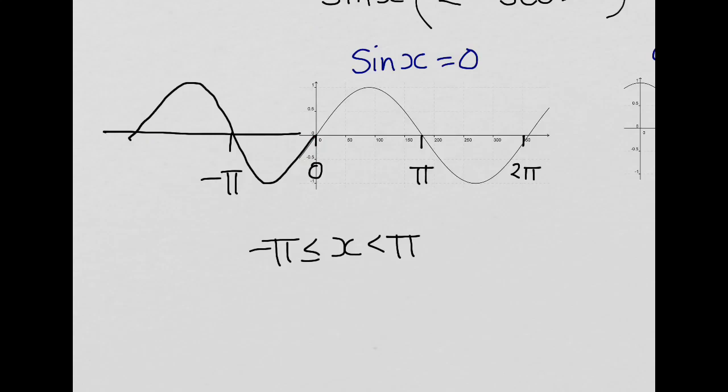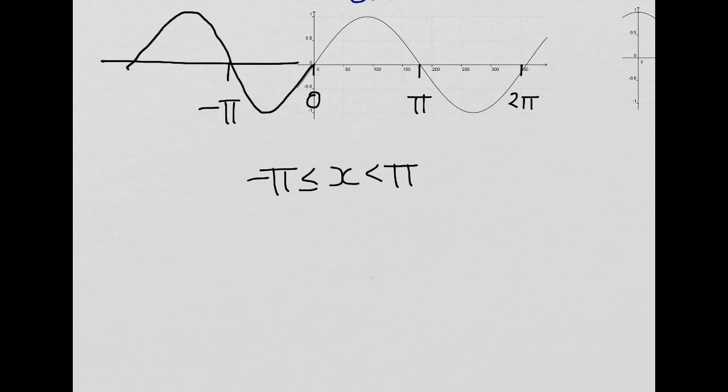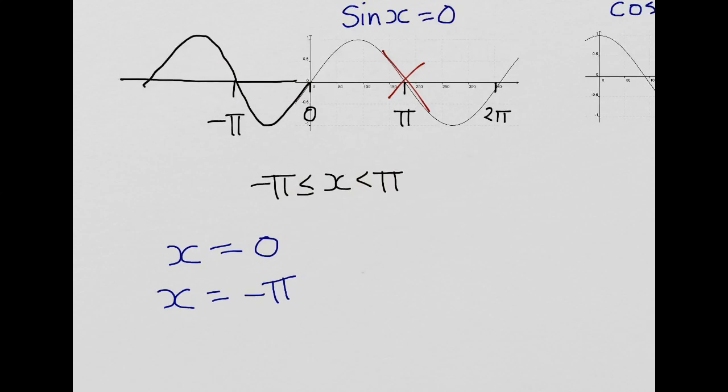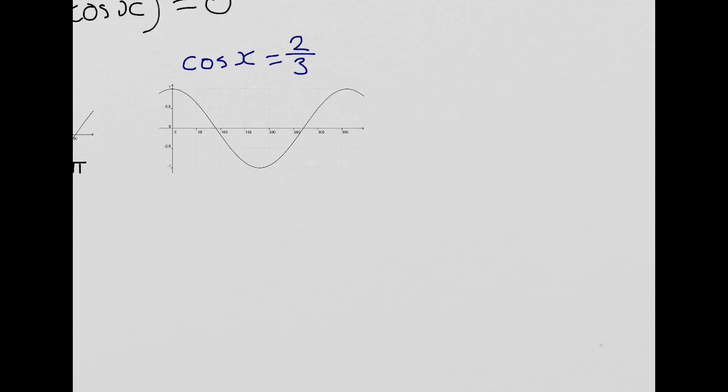So we can see that we're going to get one solution at 0, one solution at minus pi, one solution at pi. So this is where this question can be pretty tricky. You need to check your inequality signs. We want x less than pi or greater than or equal to minus pi. So our two solutions are only going to be x equals 0 here and x equals minus pi there, because this solution is not included in our limits. Right, brilliant. So we've got two of our solutions. Let's go over and solve for the other one.